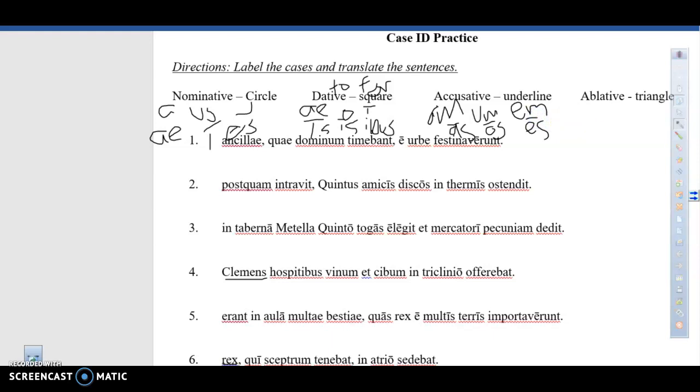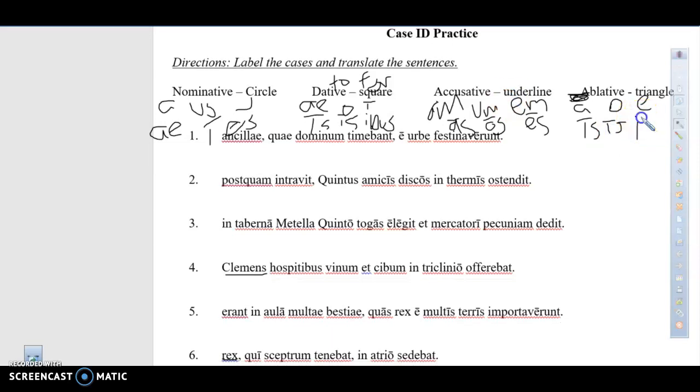I know, it's not fair. The last case is the ablative. Easy syllables: by, with, from, and on, and also some prepositions. By the way, I would make note that the A in ablative is long. This is me drawing a long mark. And yes, dative and ablative look the same, but context will set them apart. I'm really hoping this video will help you with that because we are still struggling with dative versus ablative. I know dative and ablative plural look the same. It's going to be okay if you just stay calm and take note of my tips.